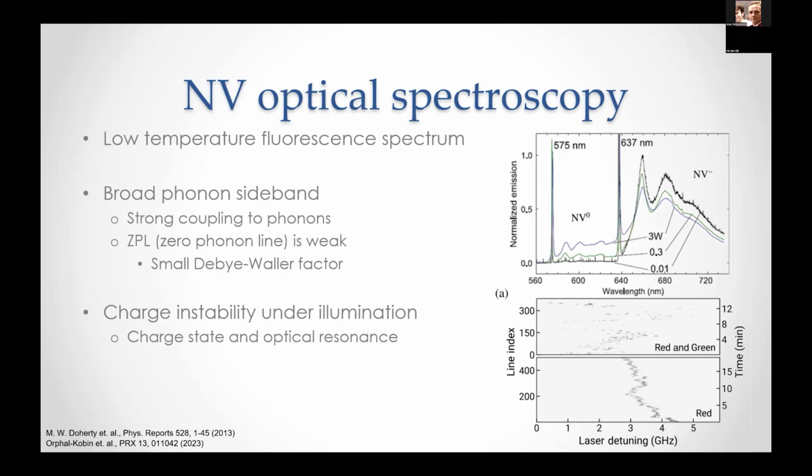What are these phonons? In principle, phonons are lattice vibrations. But what are the actual phonon modes that are coupled, in this case, to the NV defect? It's not so trivial. There are bulk phonon modes that are like the standard modes of the bulk diamond crystal, but there are also localized phonon modes, which you can see very well separated out here, that are strongly coupled to this specific defect. How these phonon modes look and behave is not so trivial. Maybe later you can ask about this.